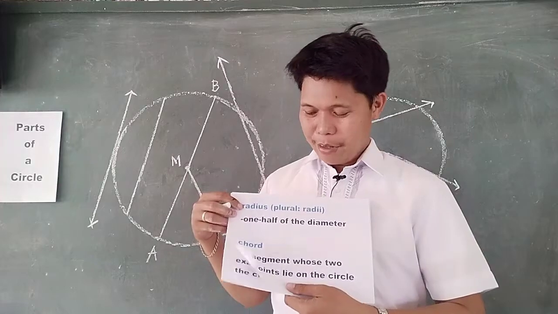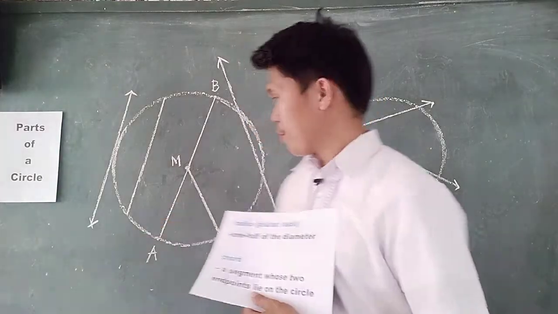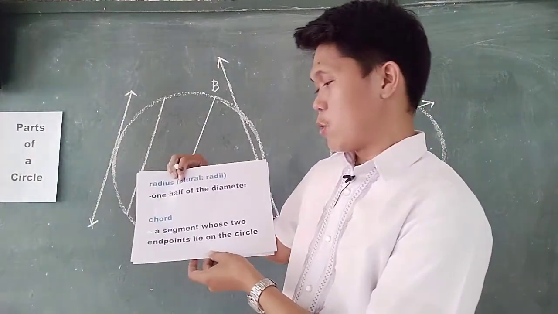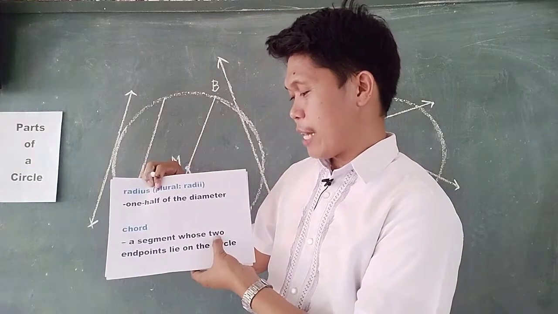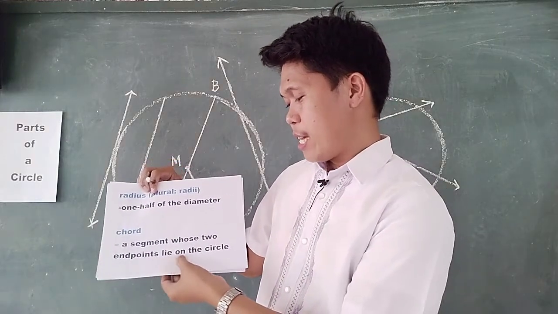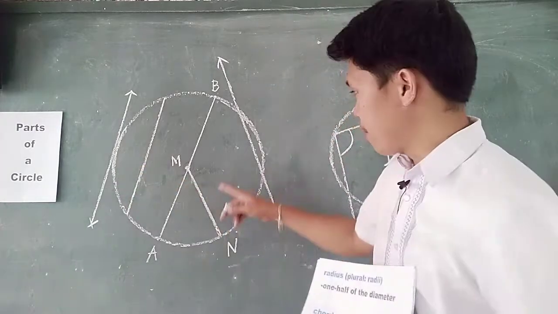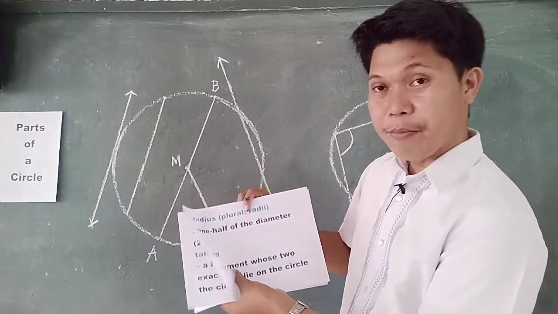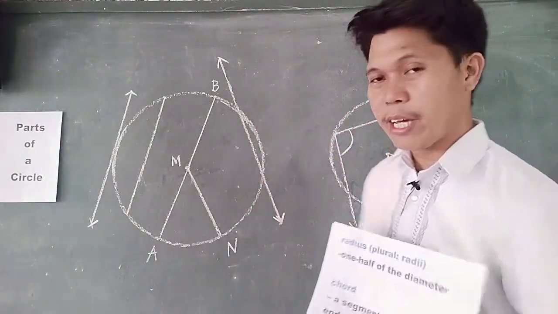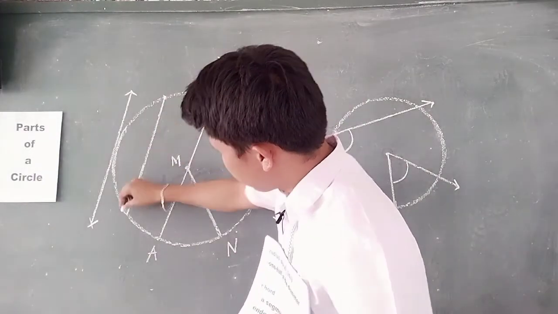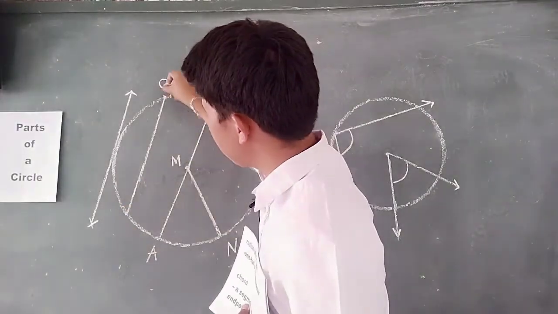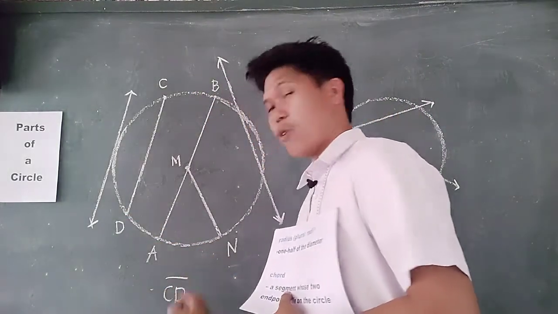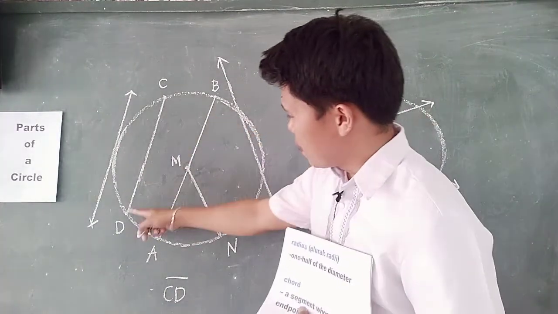Okay. So the third part of a circle is this, what do we call the chord? Okay. Ano yung chord? Chord is a segment whose two endpoints lie on the circle. So yan lang. Tandaan lang natin kapag ang two endpoints niya ay nasa or on the circles. So like for example, this segment. And remember, it is a segment. So line segment. Kapag line, hindi pa rin yan pwedeng tawagin chord. So like for example, this one. Okay, this segment. So let's say this is point C and this is point D. We can say that segment CD is a chord. Okay? Kasi nandyan yung dalawang endpoints niya.